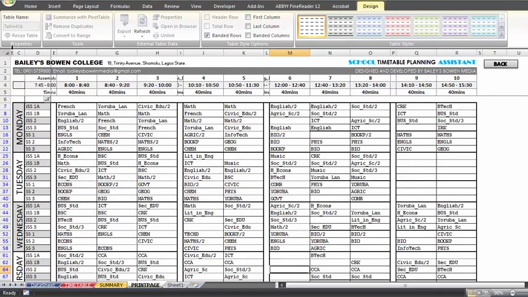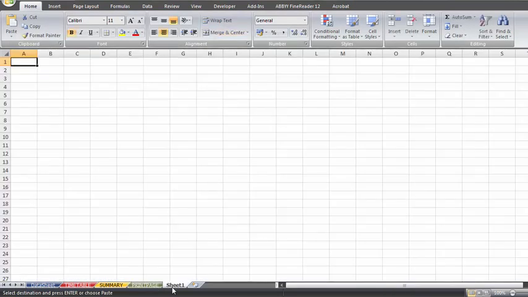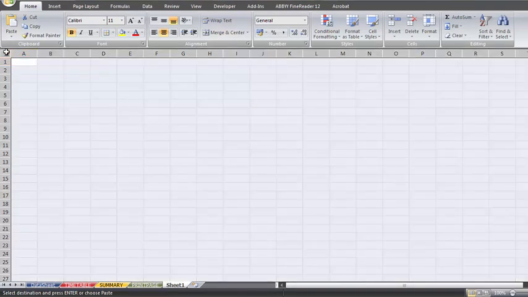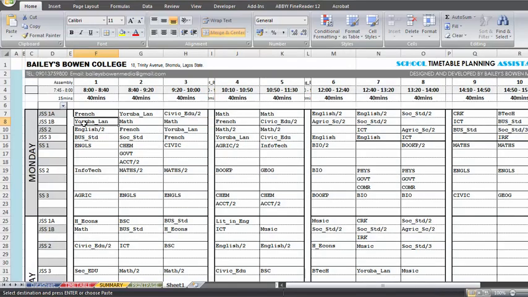Just copy the sheet here, copy, Ctrl C and Ctrl V. You have the same thing going on here. Here now you can do anything. You can change the school name, you can remove, you do whatever it is you like, basically.